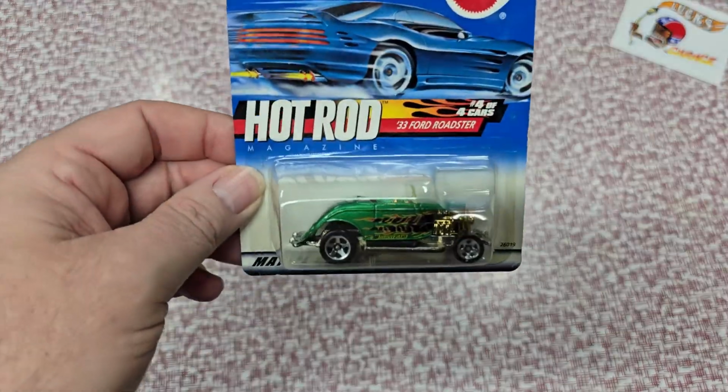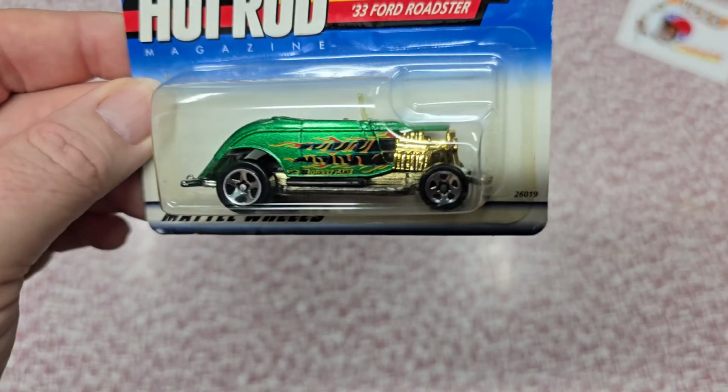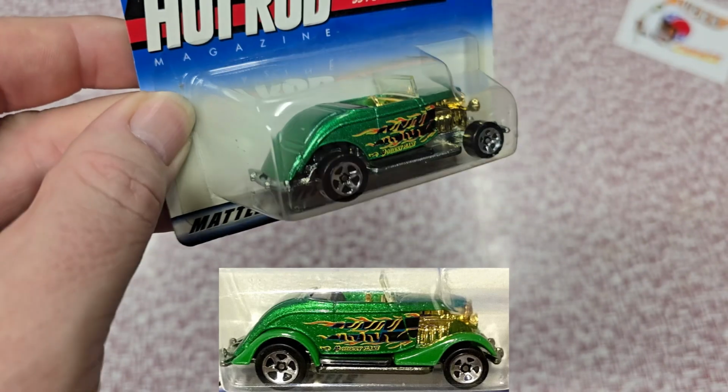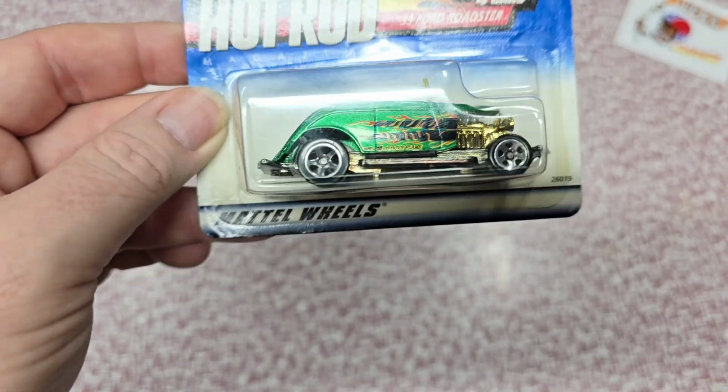Next here we got a Hot Rod Magazine series of the '33 Ford Roadster. And if you look in there, it's missing all the fenders, the front and the back, going down the side. And that's a pretty cool error there.